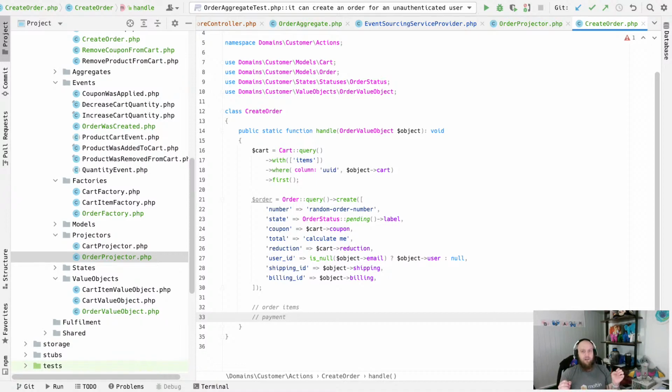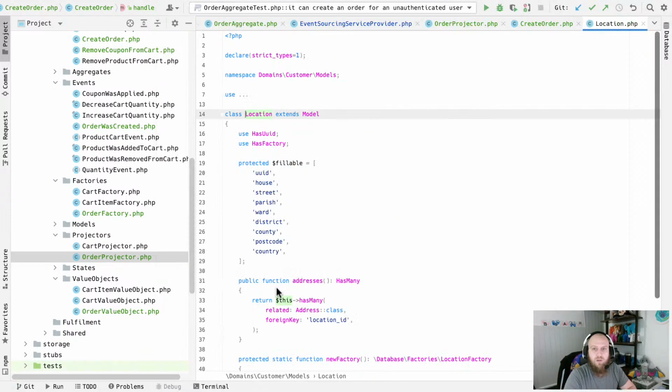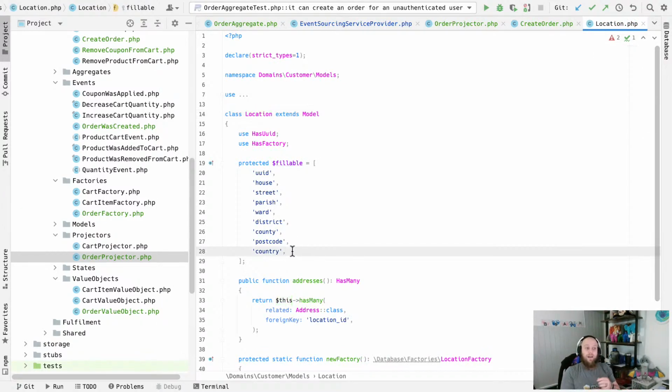That is applying a coupon, adding billing and shipping information through locations. And locations are just really simple models where it's got a house, a street, parish, ward, district, county, postcode and country. Obviously I'm basing this off UK information that I know, and that's how we name things in the UK if you're going to go off of post office standards.